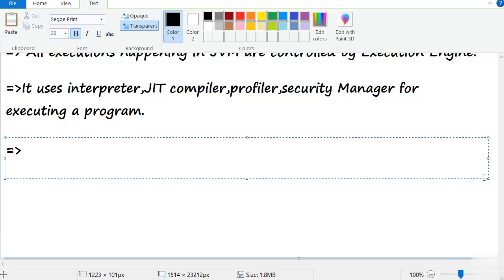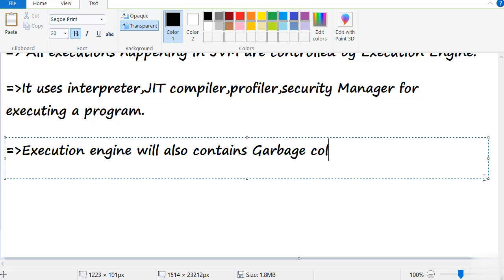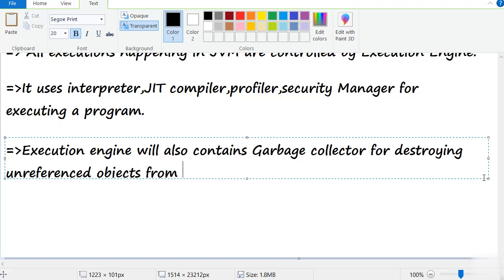And also the execution engine contains a garbage collector for destroying unreferenced objects from the heap area.